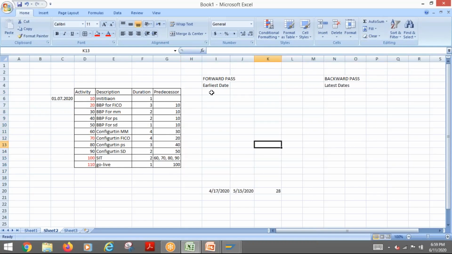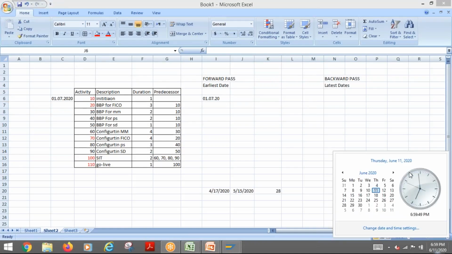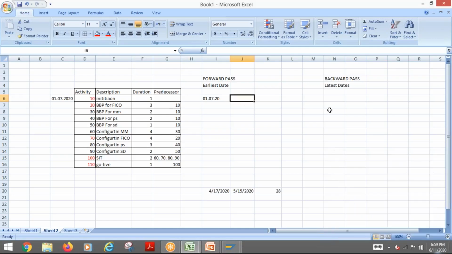Okay, so let's say this is 1 week. For example, starting date is 01/07/20. So what will be the finish date? If I'm starting from the 1st, then after 1 week, it will be 7, right?